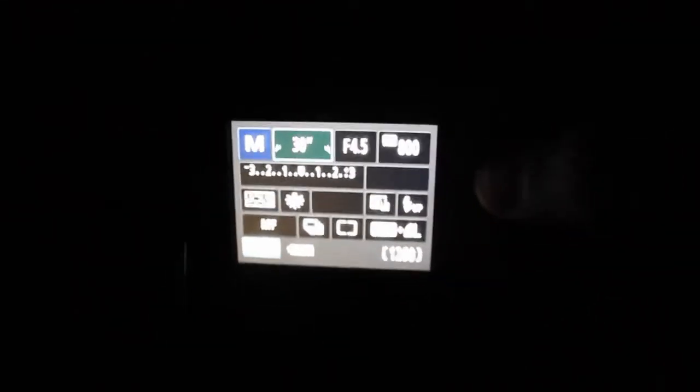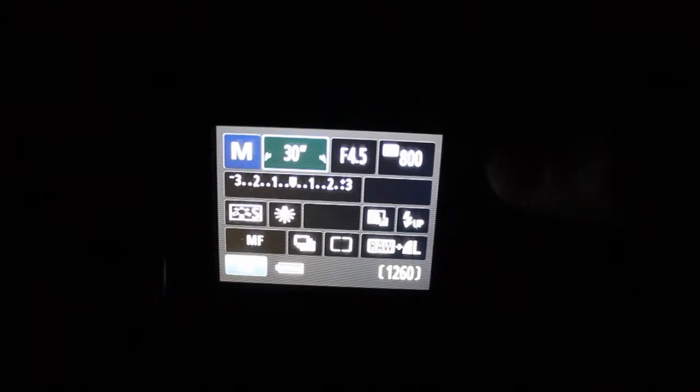Basically, when you're framing up your shot, the thing you need to know is that you want manual focus and you want image stabilization off, because if the lens is moving around trying to stabilize while you're shooting photos, it will kind of come out blurry. The best way I can tell you to get the stars in focus is just to do it by guess and check. If you turn on the screen, as you can see, there's nothing. You can't even see the stars. Not even if you zoom in 10 times.